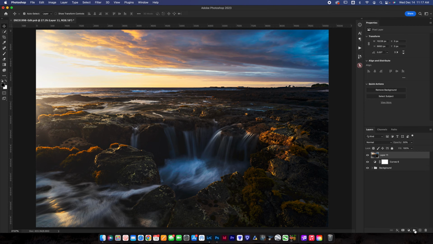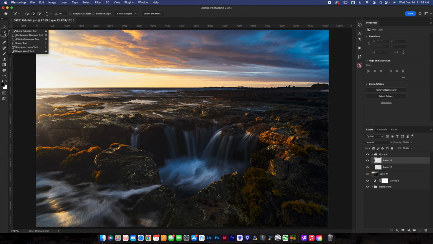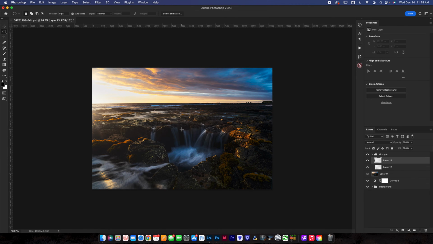So to create this vignette, you're first going to want to make a new folder, and you're going to want to put 2 layers inside of it. You can rename the folder and the layers if you want, or you don't have to. Then you're going to grab the circle selector, as I like to call it, or as Photoshop likes to call it, the elliptical marquee tool. You're going to hit Command minus a couple times on your photo to zoom out. Now we're simply going to draw a circle, and the circle is going to be what gets vignetted. Inside the circle is going to get brightened, outside the circle is going to get darkened.